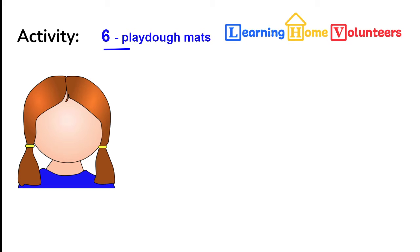This is activity number 6, Play-Doh mats. In your box, you will find a binder with a set of Play-Doh mats. We've laminated them so that you can put the Play-Doh right on the mat. And when you're done playing, you just wipe the mat off and put it back into your binder and save it for a different day of play.